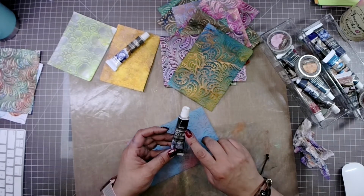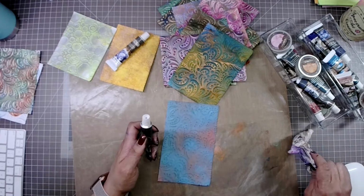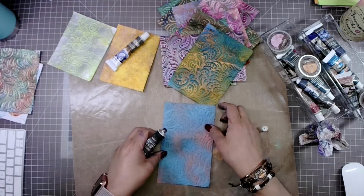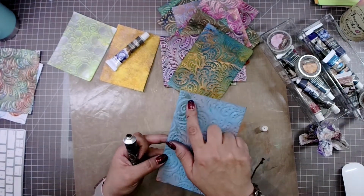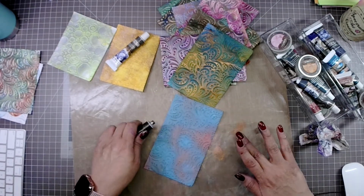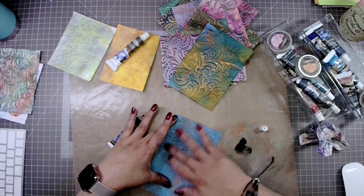Is the soot. The soot is very similar to the graphite, but it's a little bit darker. Again, this is the antiquing, so it's not going to completely remove all of this. It's just going to be enough, you see that, to bring in. I tend to be heavy-handed, sorry, but it's okay because it's a big piece of paper.